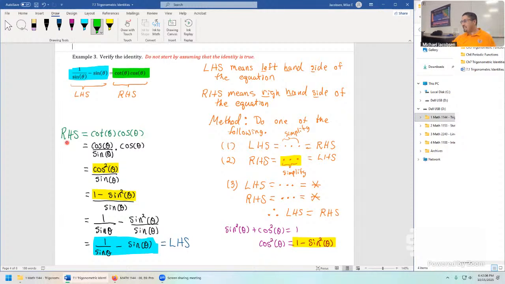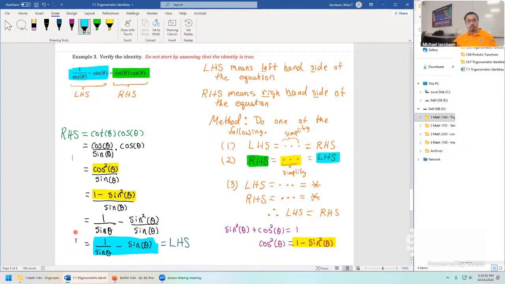Hang on. Yeah, right-hand side. It's just messing me up, I think, because when I see this, I'm thinking left-hand side, but no, that's how we started. We started on the right-hand side, we did some simplifications, and we ended up on the left-hand side. For some reason my brain just wants to put left-hand side here because it's the left side. But no, that's the actual approach that we took.